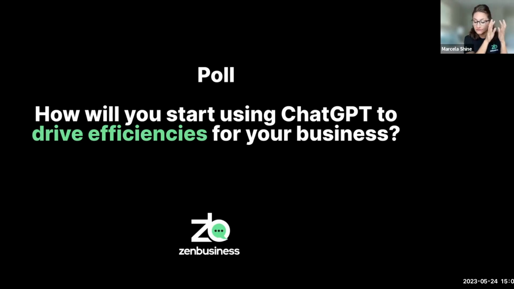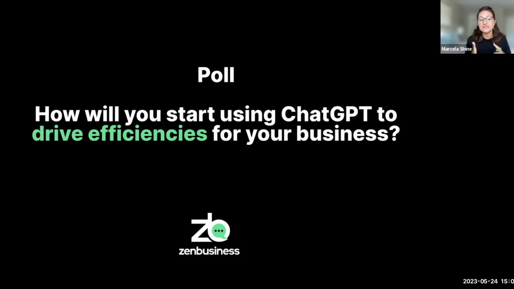I not only use it to research the way we've just demonstrated, but I also use it to get improved ideas on something I did come up with. So if I write a social media post, I may enter the tone of voice that I want, and ask it to give me options to see if it uses better words than what I came up with. And then I definitely do what you said, which is copy and paste it into Grammarly. I do have paid Grammarly, which helps me look at not only grammar and tone of voice, but it also looks for duplicate content. For those of you that are using ChatGPT for homework, it's certainly something to be careful with your kids. I've heard a lot of horror stories about that.